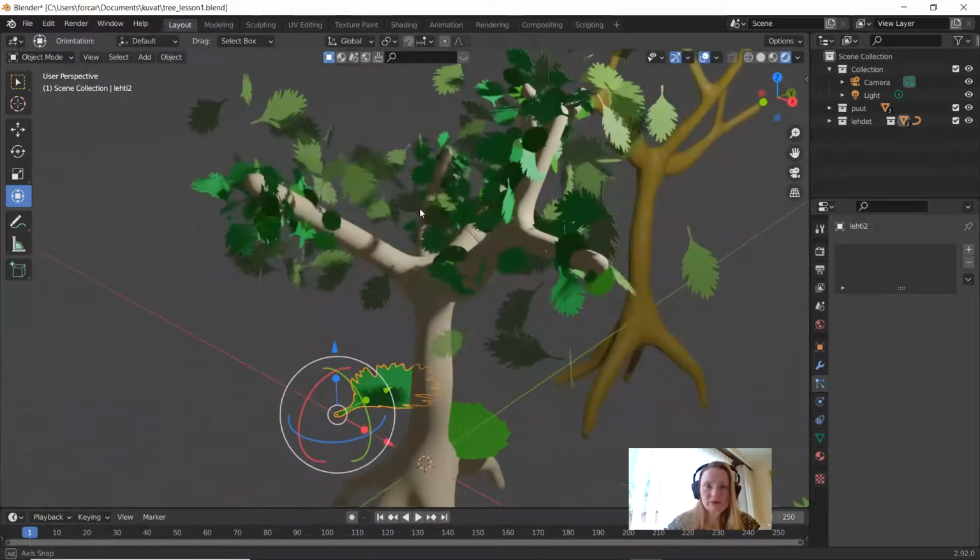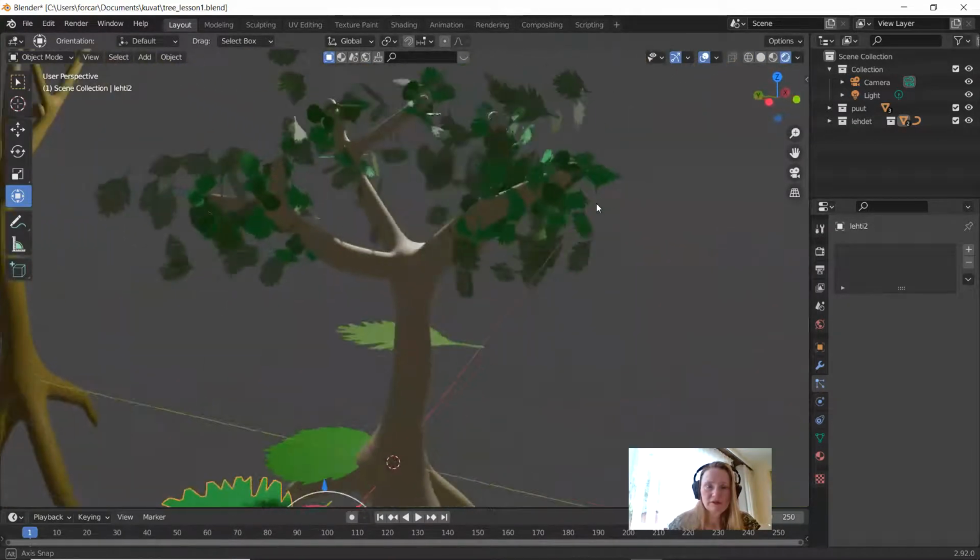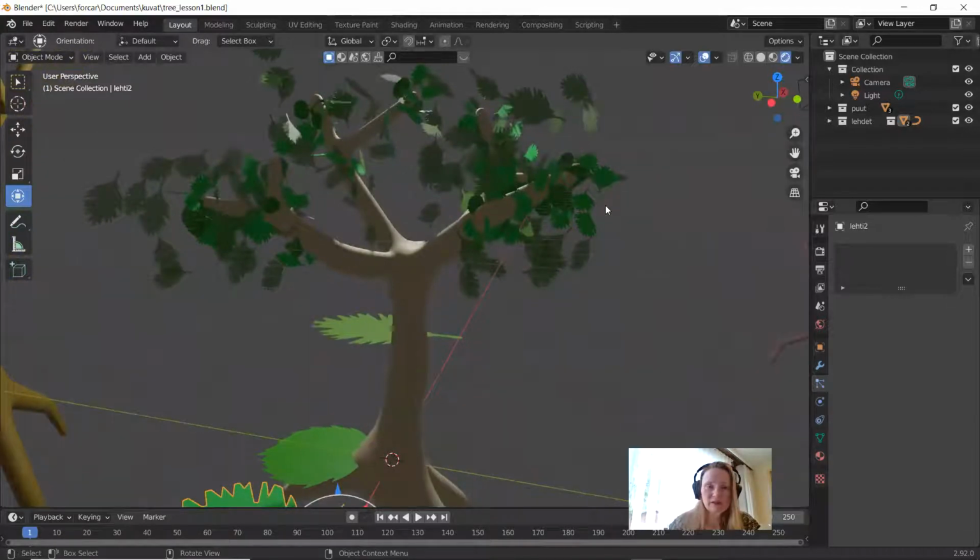Okay. So anyway, we have now a tree with leaves in strange places, but they are there. So the next thing I want to do is make a terrain where I can put these trees, using the same method as I used putting the leaves on the tree.